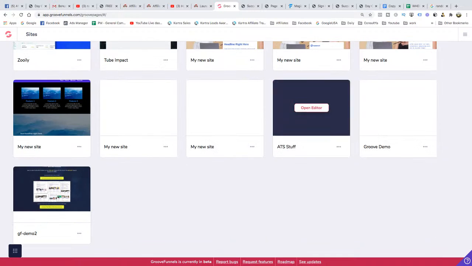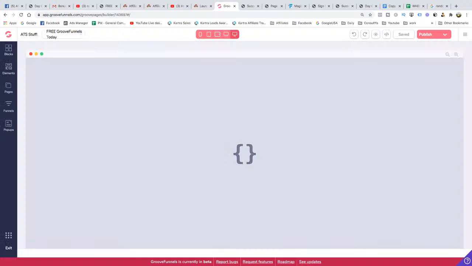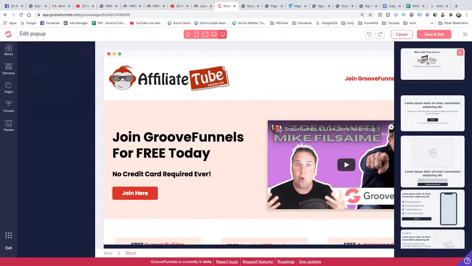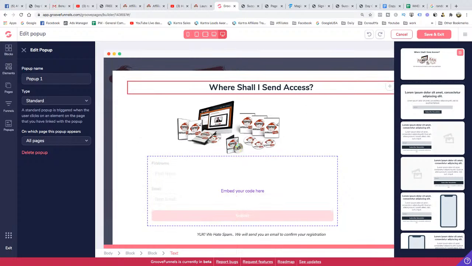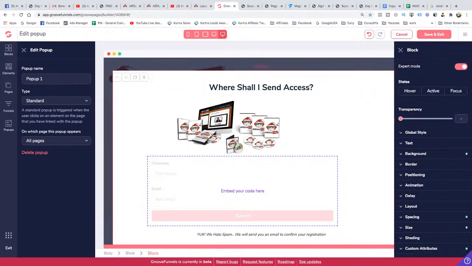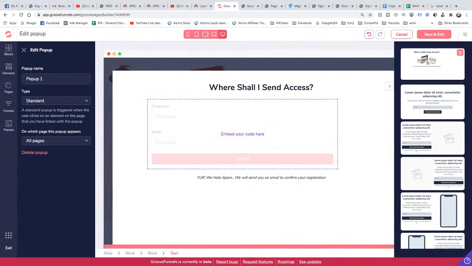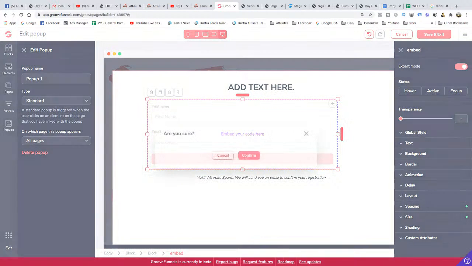Okay, and I want to go back into here, and when we've got our pop-up here, I've got pop-up 1, which is already created, but I'm going to show you how you create this. The first thing you'd want to do is select a wireframe. So this is going to be empty. I'm actually going to delete everything, so that you can see, because it's going to be empty when you do it, and then you need to put in a wireframe.